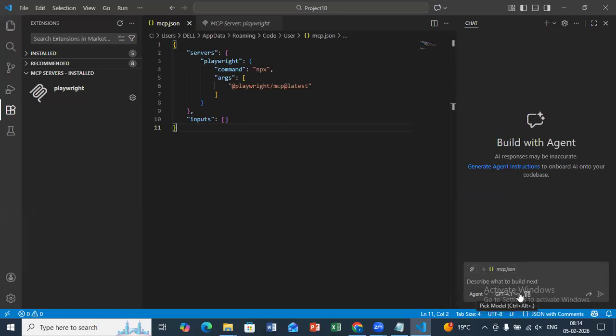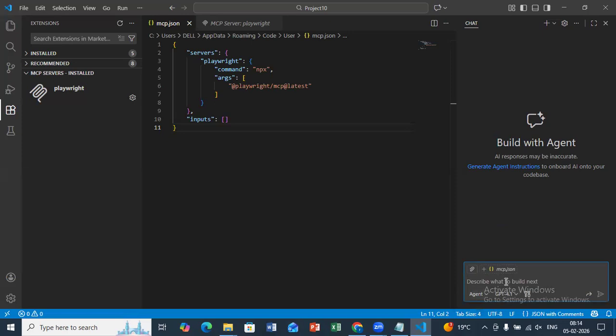Fine. And next, you need to select the agent. The prompt you're giving in the text box is either meant to perform some action, or you are expecting some reply. So you need to select that. If you want some actions done, the agent does them, because agents are nothing but workers. They work on the intent you provided. If you only want a request answered with a message, then you go with Ask. That is the difference. Now I'm selecting the agent: select the model and select the agent.